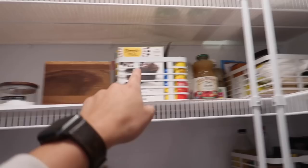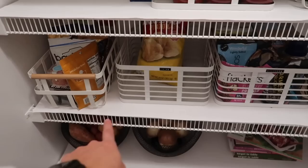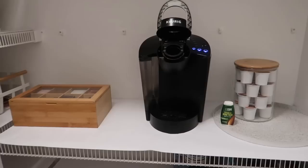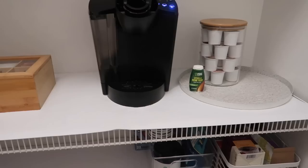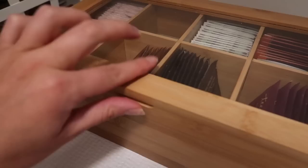Up there I typically have cereal and oats. This whole area is all my baking supplies — things we use often are right here, then mixes and flours and things. This shelf is typically smoothie supplies, almond butter, honey. This shelf is always dinner things like rice, pasta, pasta sauce, and bread. This shelf is always chips and crackers, and this is kind of like sweet treats — chocolate, dried fruit. The bottom shelf is produce; I really love these mesh produce bowls. We like to have the Keurig here in our pantry — it's really nice to not have it on the counter. I made a little tray for the coffee and this sweetener I like to use, and then this is our little tea box.